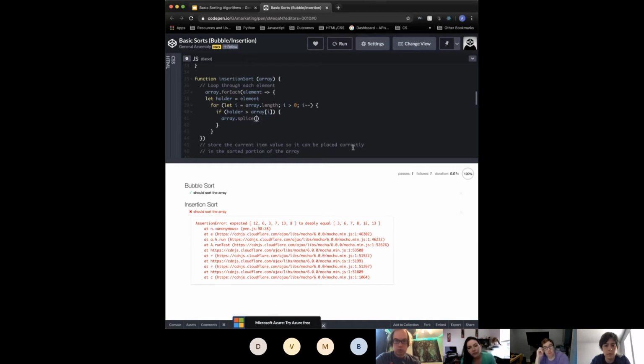So the first argument is the index where you want to place it, and then if you want to take anything out, which you don't, that's 0, and then what you want to insert.